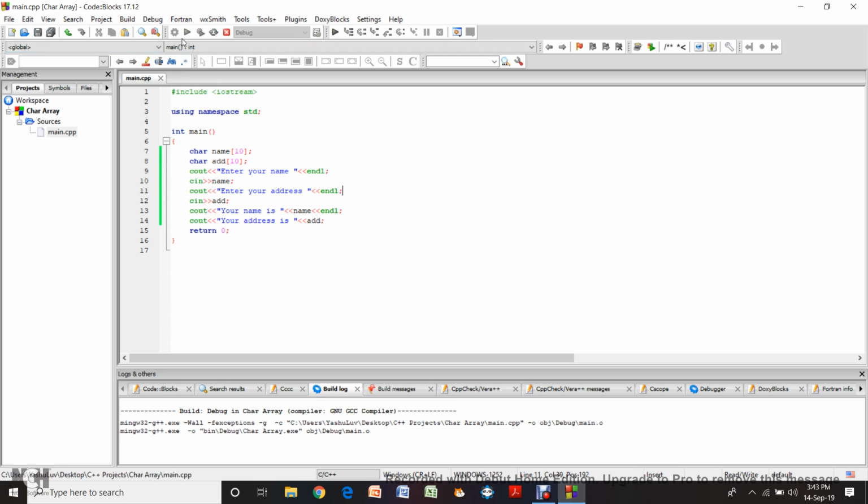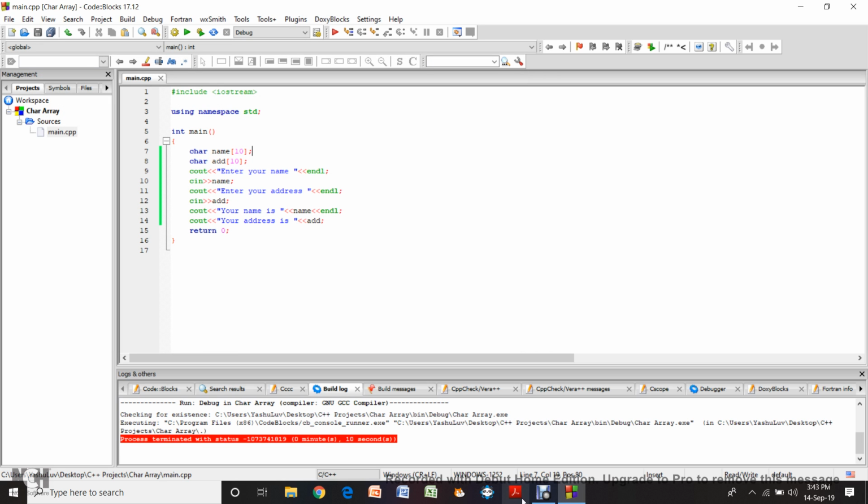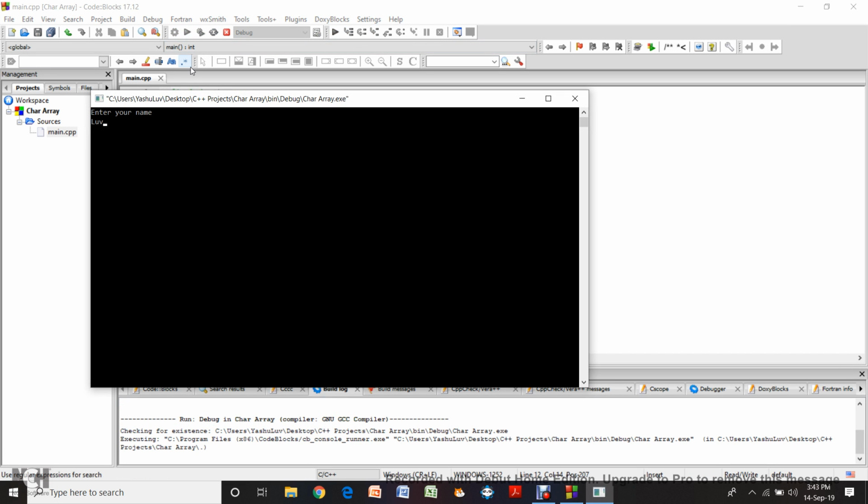And now I'll show you what will happen if you are making it too long. Like if I make it like this, and this also some random thing. See, it's working, but then it's coming as an error. That will not happen. See, if you go here, wait, we can do one thing. Okay, so that is it. Let me just build it, and now let's run it again. Luv, enter your address, Nerul. Yeah, it's working.